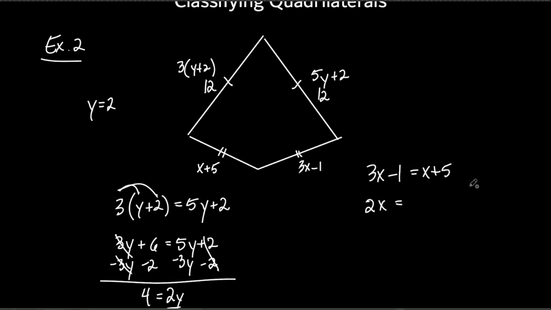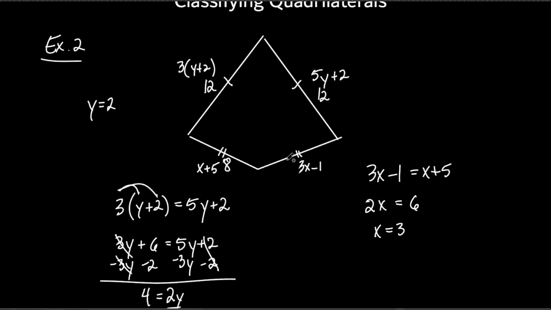What are you going to get in your head? Going to get a 6, okay? Divide by 2 in your head, both sides. x is what? 3. Is that your answer? Do you circle it? No. Got to put it in because we're trying to find the lengths of the sides. Put a 3 in for this. What do you get? How about 8? It's 3 plus 5, guys. Okay, 3 plus 5 is 8.